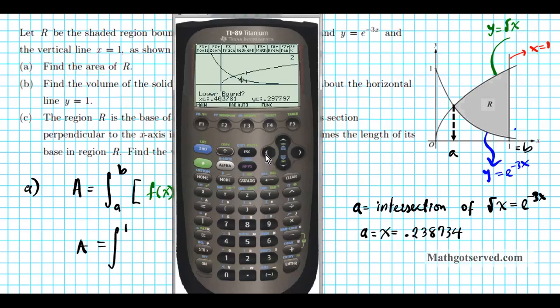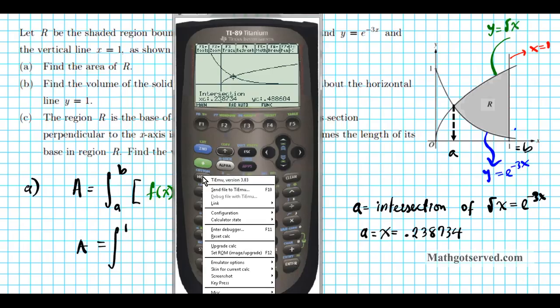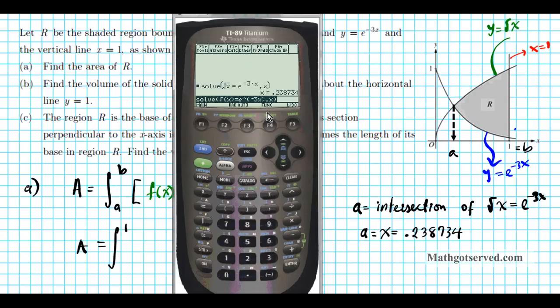Now it says lower bound. Lower bound is the x coordinate to the left of the point of intersection. So that's the lower bound. See the arrow points to the right of the lower bound, or towards where the intersection is located. It says upper bound, scroll to the right of the intersection, enter, and there you have it. Okay, so you can see the x coordinate is what we need in this problem. So the beauty of doing this graphical approach is that it tells you both of them, whereas if you're doing it from the home screen, it tells you only the x coordinate. Okay, so this method that we just used is universal for all graphing calculators.